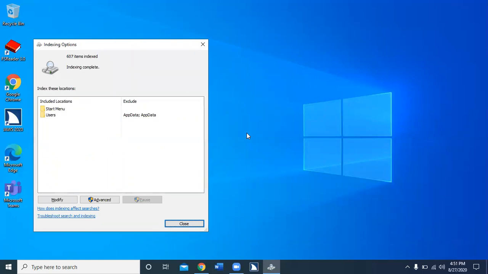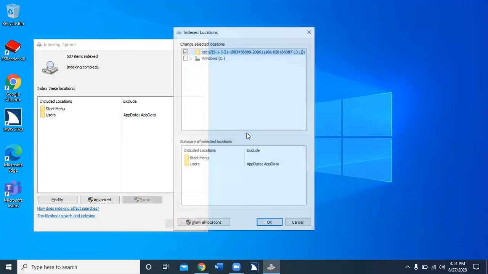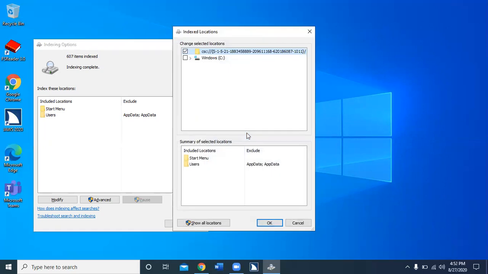Now, if you were to Windows insert B, you'd hear that only 607 items are indexed. So that's just laughable. So we're going to do Alt M. Left hand pointer on Alt, right hand pointer on M. Indexed locations dialog, change selected location. Okay, down arrow one time to C drive, and you're going to see it's not even indexed. Windows left paren C colon right paren closed, not checked. Okay, space bar and check that. Windows left paren C colon right paren closed.